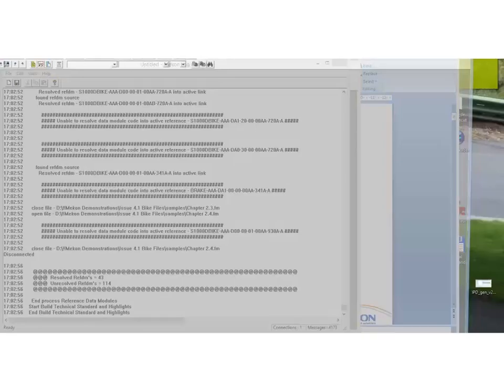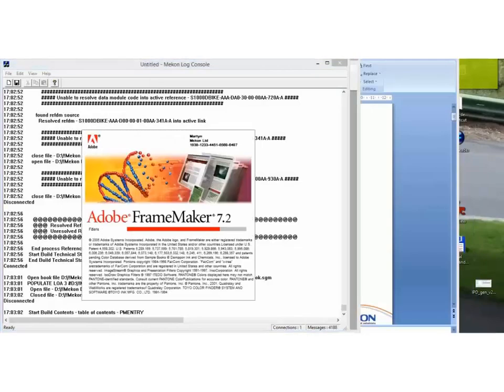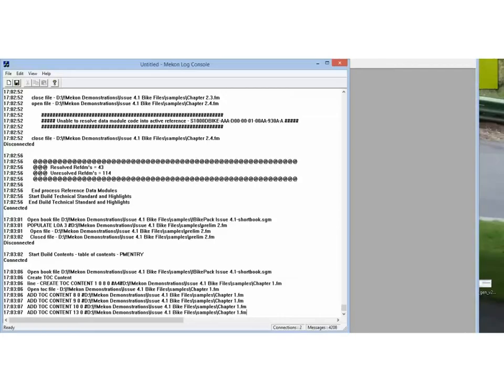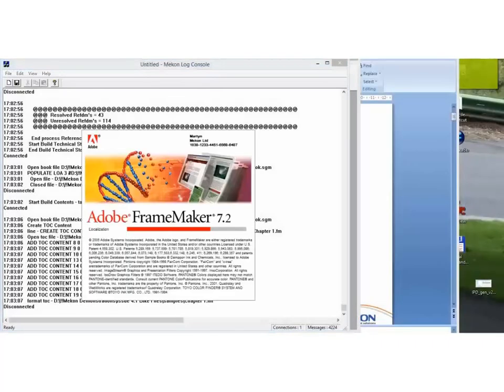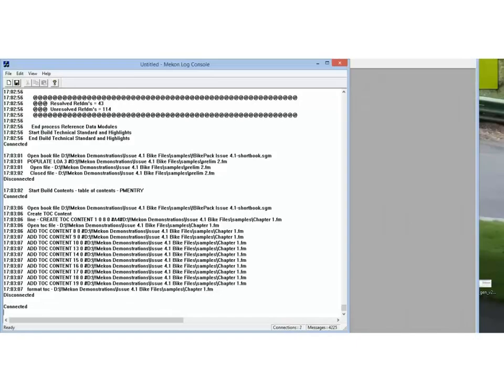You'll see at the end there it said how many it's resolved and how many it hasn't resolved. We're now going into another phase, which is where it's sorting out the tables of contents for PM entries.